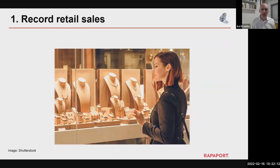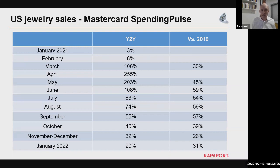And so looking at the retail market, we alluded to it earlier, that really 2021 was a fantastic year from a retail point of view. When we look at MasterCard Spending Pulse, who I think is a good, reliable source from our point of view, they continue to emphasize jewelry as a standout category at retail. Even in January 2022, we saw double-digit increases compared to last year, and also 2 years ago. So 20% up for jewelry year on year in January, and compared to 2020, which was also pre-pandemic, up 31%. We've seen these strong double digits, and even triple digit when it was compared to the depth of the pandemic.